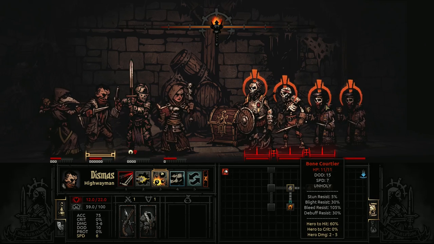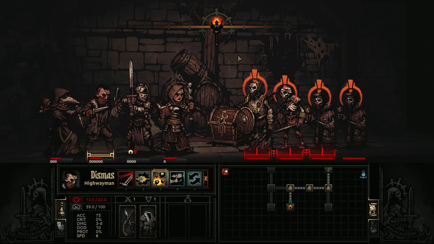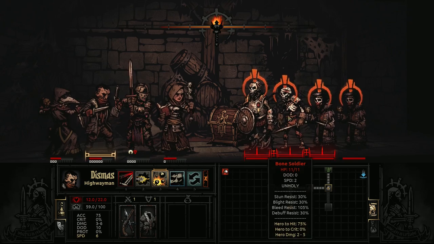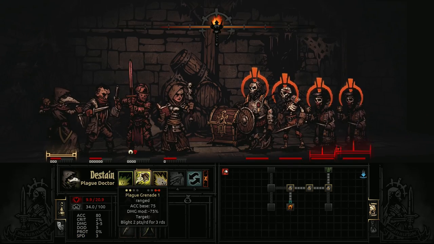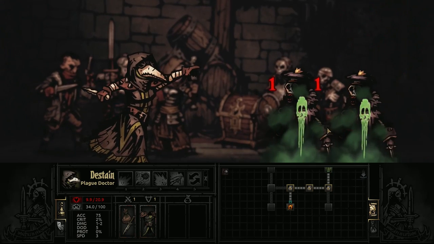So these little skeleton guys are more focused on doing stress damage. And we start off with a great miss. Hopefully we can plague both of them.